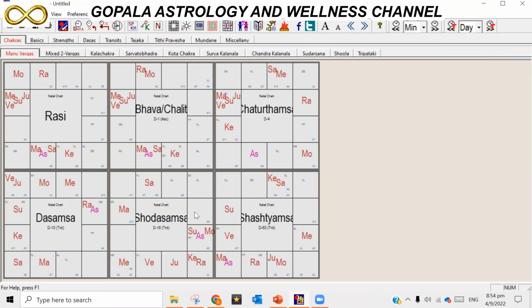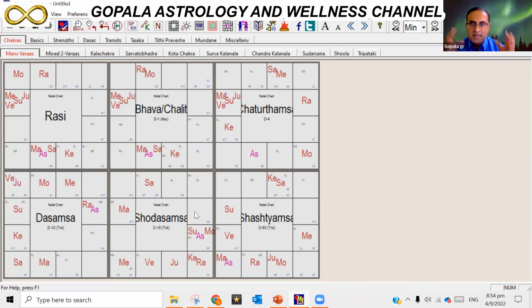Beautiful, so in-depth analysis about financial matters. Because just from the Rashi chart he was not supposed to give this in-depth analysis about wealth. This is more about wealth creation. Yes. Also the support from the planets, how the wealth is generated. This is beautiful. Yes. You should never miss out D4 and D16 and analyze. When we talk about D4 and D16, it's all about wealth and creation of the wealth.